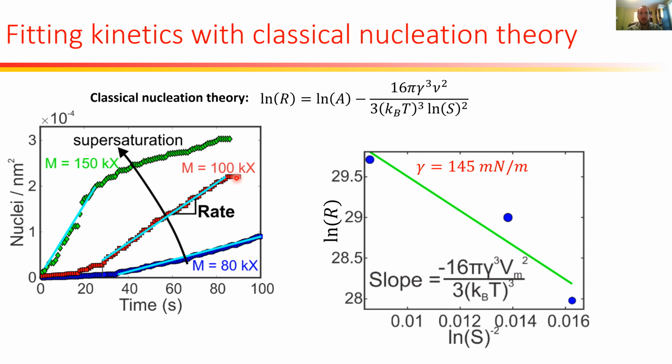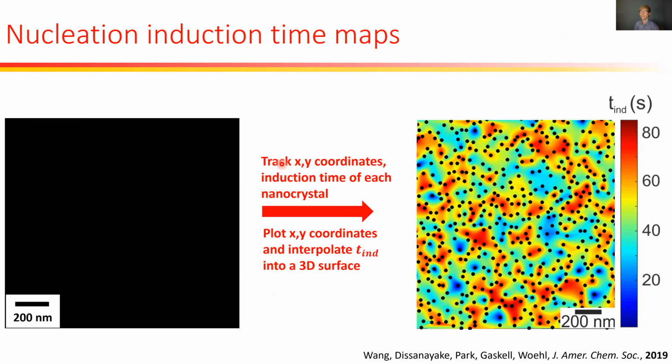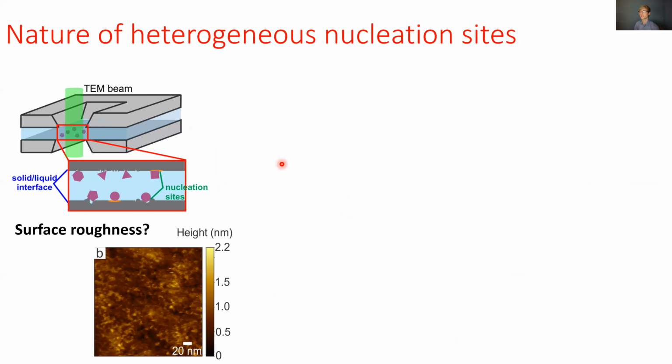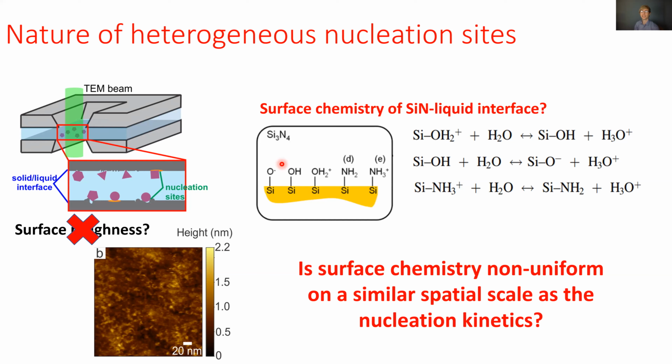Okay, cool. If anyone else has questions, please chime in. I had a couple. I thought it was really interesting and compelling how you were trying to track down whether it was the surface distribution and surface functional groups on the silicon nitride that was causing this nucleation behavior that you were observing. You had some pretty compelling evidence, some cool results. Can you talk a little bit about efforts to correlate them one-to-one? Like if you could image the functional groups on a specific silicon nitride window and then do nucleation of nanoparticles, so you know where the functional groups were during the nucleation? Do you have thoughts in that direction? What are the challenges? Why can't you?